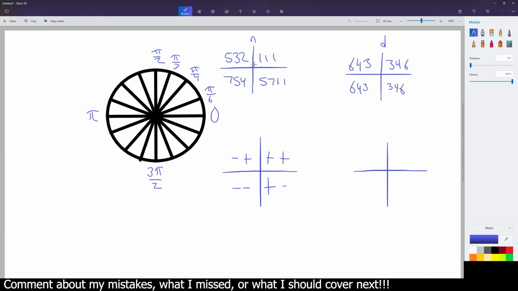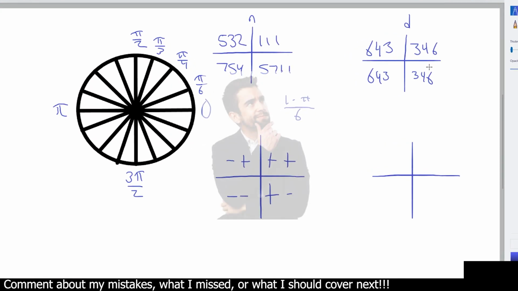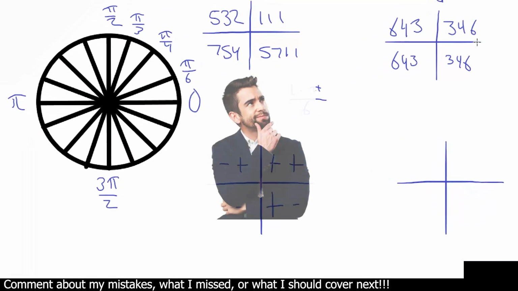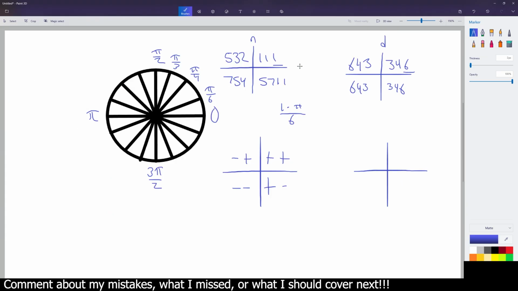What did I just do? I just applied the top value, which is 1, so 1 times pi, and the bottom value, which is the denominator, which is going to be 6 at first. Right here, 6, and then 1, 4, and then 1, 3, and then 1. You want to read the chart from left to right, by the way, and also make sure to apply pi every single time, because pi will be a given throughout the entire circle.